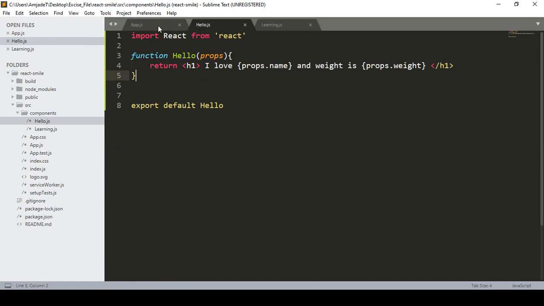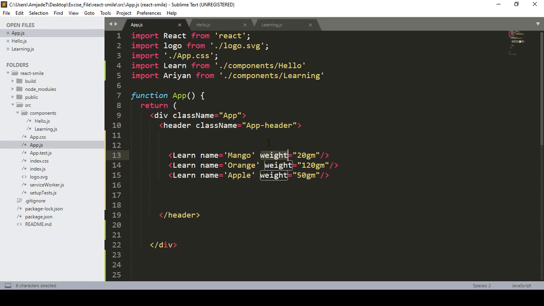State means that if you don't want to pass any data to another component, if you want to create a component and load all of that component's data within that same component area, that process is named states. If you want to put some value in this same component area, whatever value you want to put in that same component, this process is called state. I will also show you with an example, then it will be very clear to you.